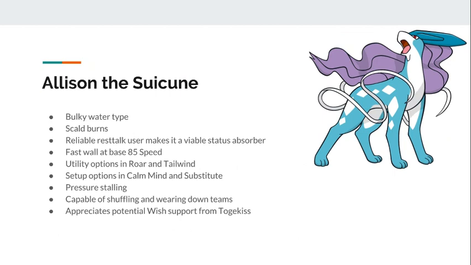For my next pick, I got Suicune. Suicune is a pretty cool Pokemon. I didn't have the best time using it personally, but it's a nice bulky water, which is a really strong archetype in Draft League format. You know, Scald, burns. Burn is really good. As you saw, I have 3 Will-O-Wisp users already. Burn is really good, especially on faster Pokemon like Suicune. You can burn it before it hits you. You can turn those 2-hit KOs into 4-hit KOs.